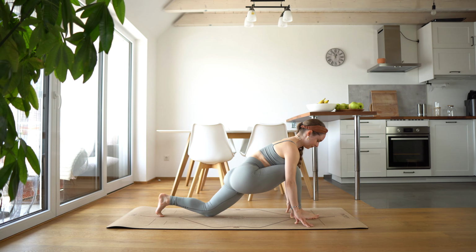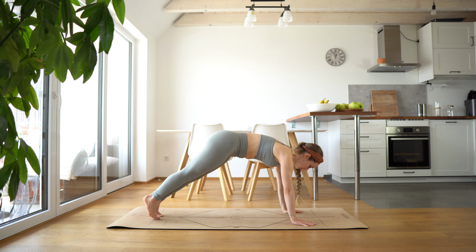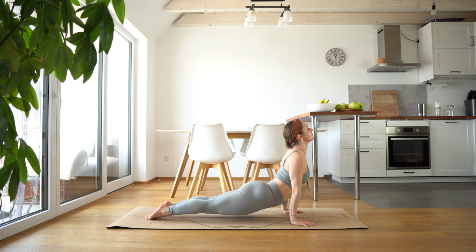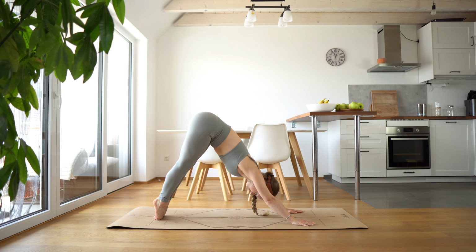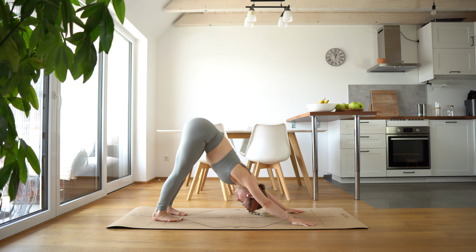And now inhale again, look forward in your low lunge. Step your foot back. Exhale, chaturanga, elbows close to the chest. Inhale, upward dog. And exhale, down dog. Holding.